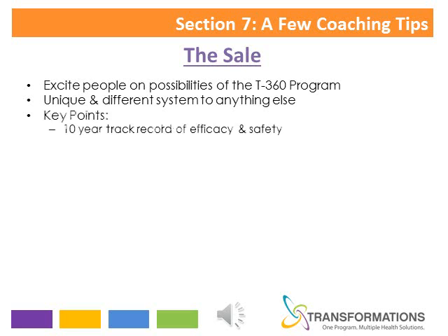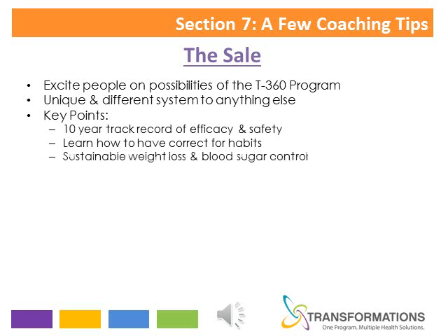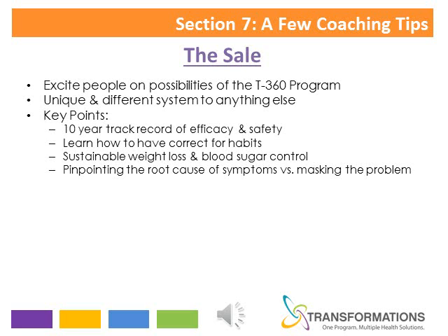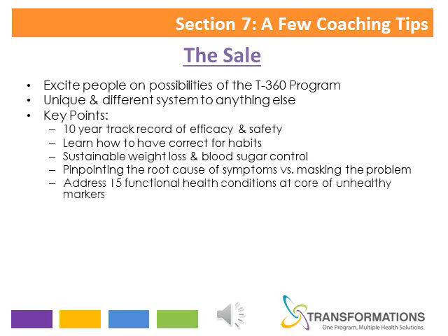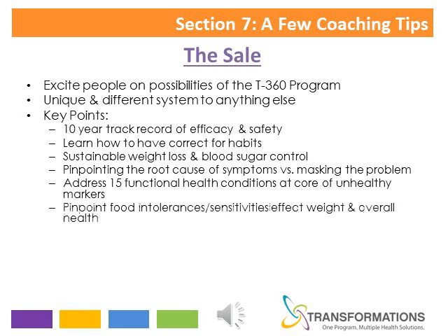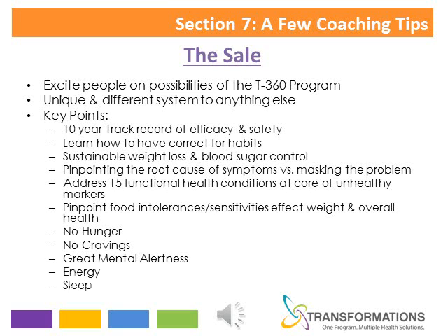We have a 10-year track record of efficacy and safety, learning how to correct food habits for sustainable weight loss and blood sugar control, pinpointing the root cause of symptoms versus masking the problem, addressing the 15 functional health conditions that are at the core of why unhealthy markers exist, pinpointing any food intolerances or sensitivities that can affect weight and overall health. In addition to being on an elimination diet and losing weight, patients will have no hunger or cravings, as well as great mental alertness, energy, and sleep.